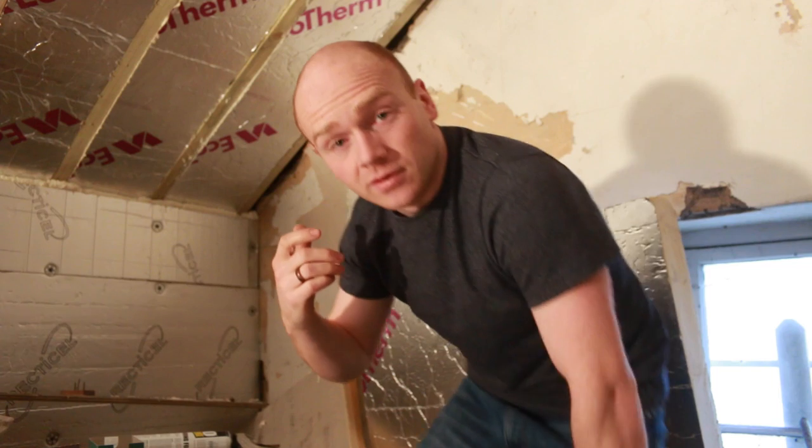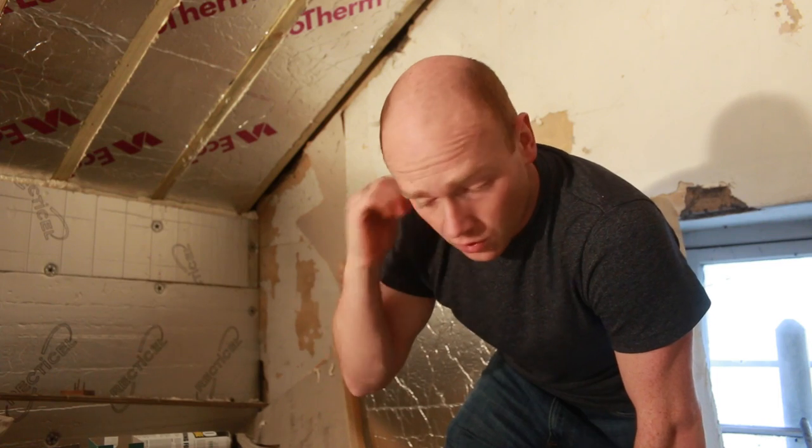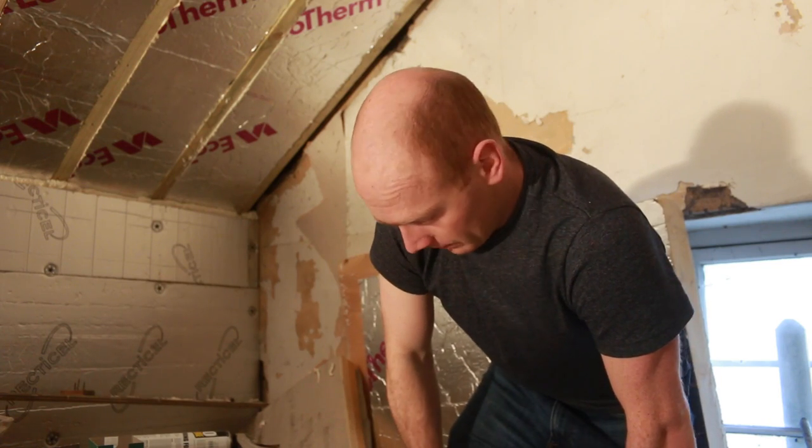It does mean an uninsulated wall, but I think that's the route we were going anyway, because I don't really like the idea of internal insulation, especially up here in the loft where we haven't done it elsewhere in the house. And we live with that throughout the house, solid stone walls that have either been lime plastered or exposed. So we're well used to that, but the rest of the insulation still makes this the most well insulated room in a house.